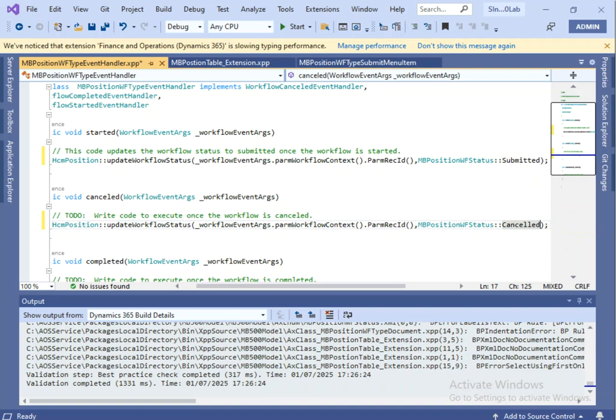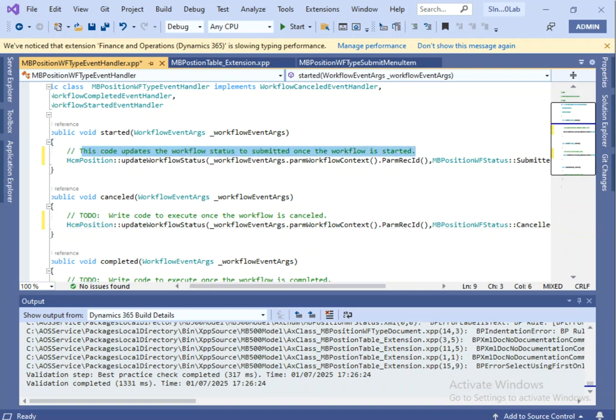So same thing. The workflow status for the last one is completed, right? So this is also the same thing. Once it's completed, the status will update as completed, right? You can have the same thing here.